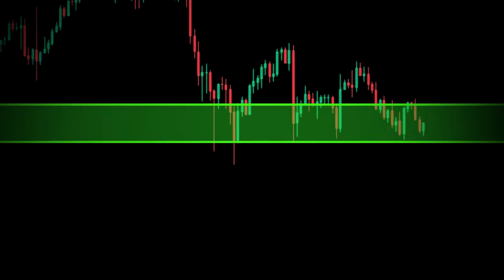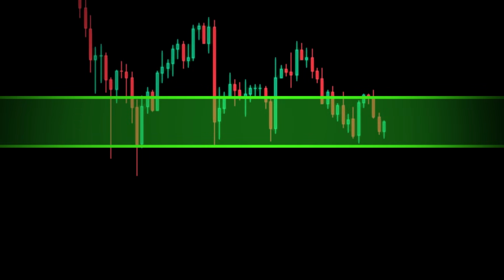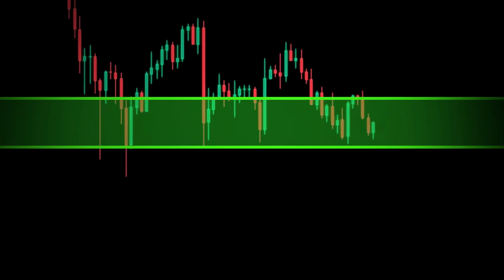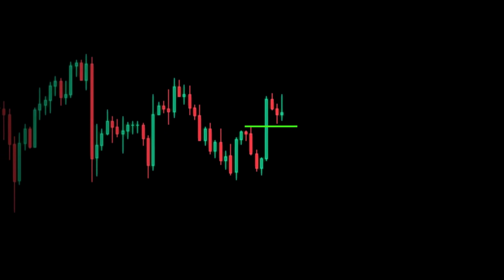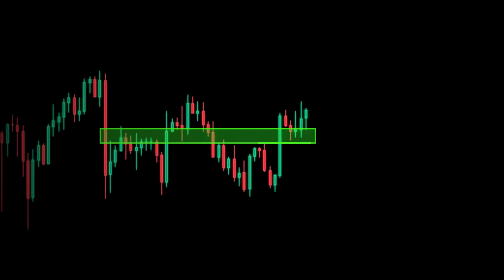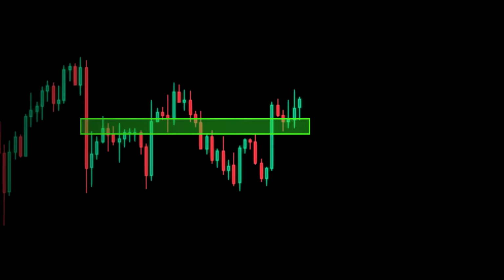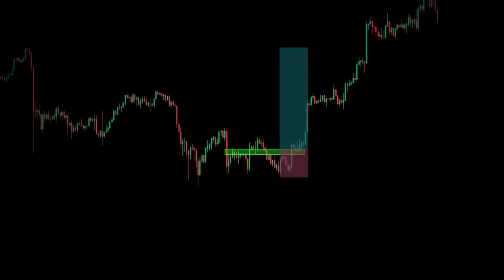Here we can see the market hovering around our support level, showing multiple rejections. We want to wait for it to create some bullish momentum, which we can see right here with this big bullish candlestick that broke the previous high. Now we can enter on a retest of the previous high that was resistance, but now is being tested as support. Stop losses can sit below the swing low, and you can target your next high to the upside as your profit.